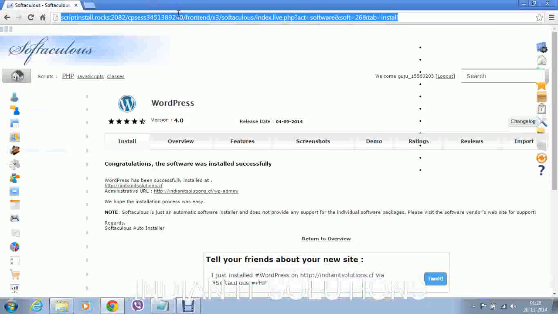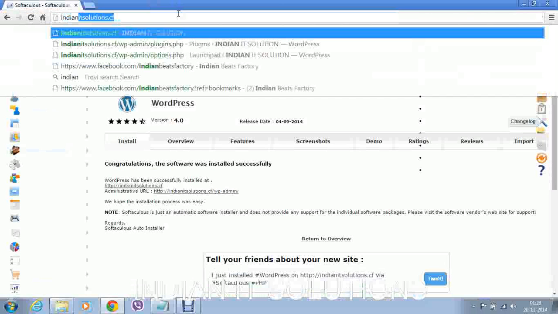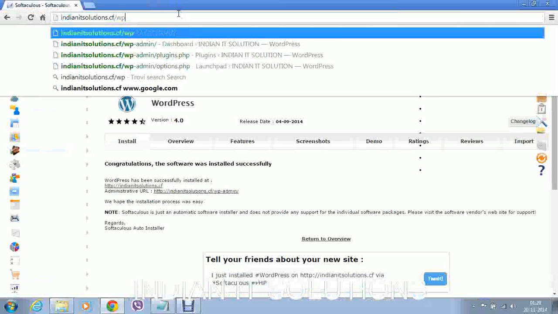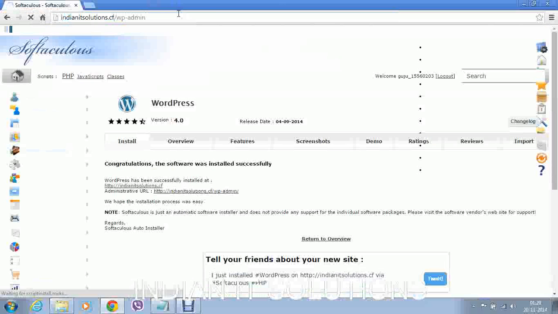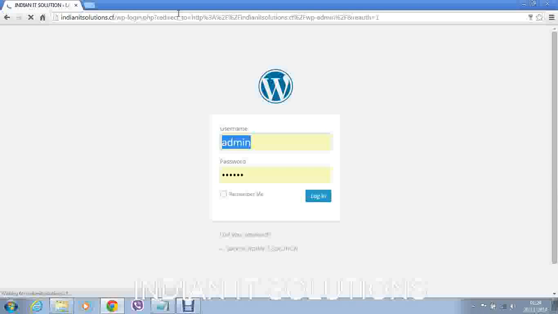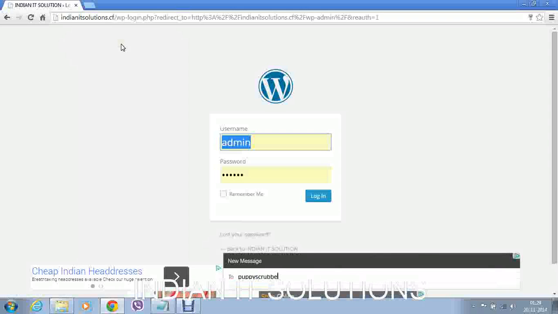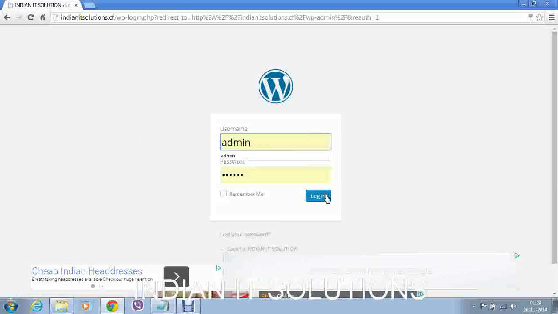If I want to log into my admin panel of WordPress, I have to type indianitsolutions.cf/wp-admin. This would be the default address of the website. Other WordPress websites also contain the same admin panel login, and you have to add your username and password and you will be able to log in once again.